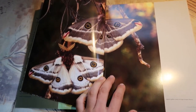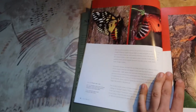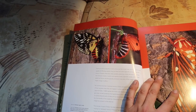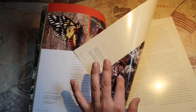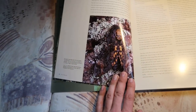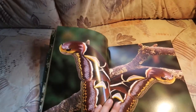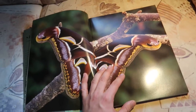Here we see an awesome Agapema Galbina from Mexico, and some Citharonia and Ceratocampini — this is the Citharonia Voglerii, one of my dream species. If you follow my YouTube channel you'll see I've bred many species of Citharonia, but the Voglerii is very hard to get livestock from. As far as I know, nobody has ever collected them, so maybe I'll have to travel to collect them myself someday. And here's a hog moth in a book about silk moths — it probably makes sense in the context of the text. We're probably talking about the function and form of their shapes and colors, and the death's-head marking on the thorax of the death's-head hawk-moth is a nice example of this.